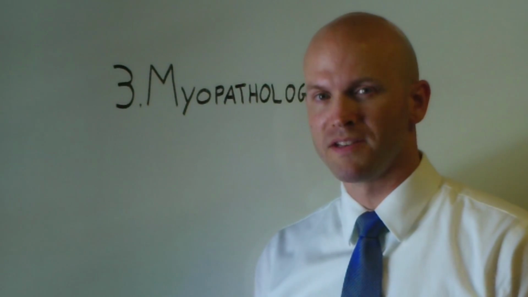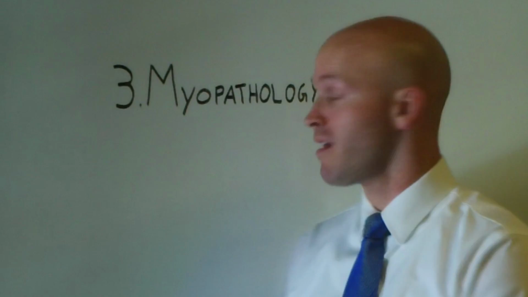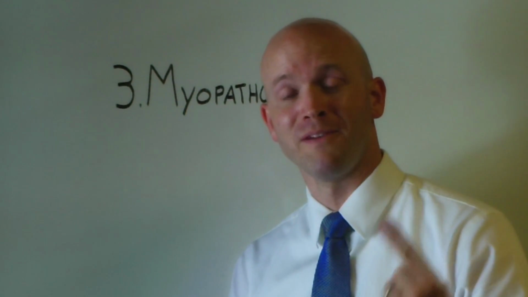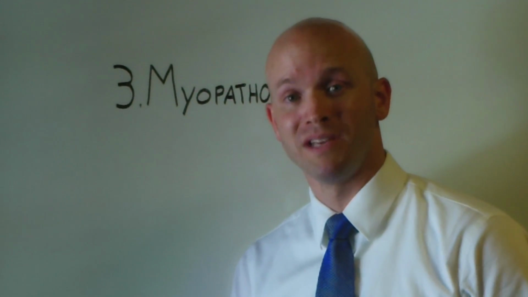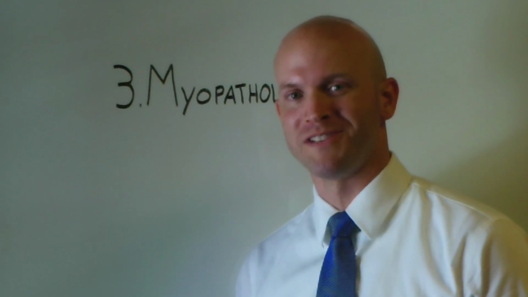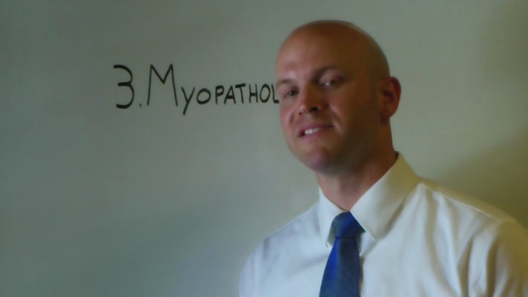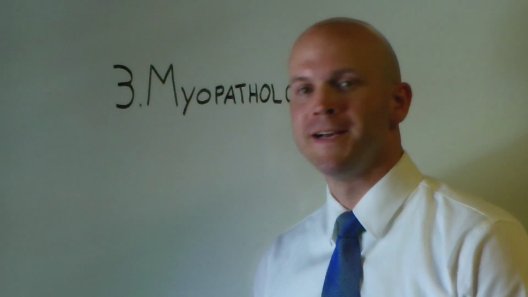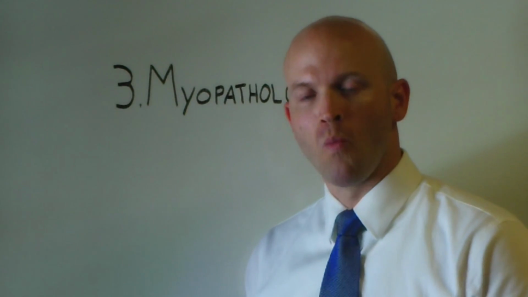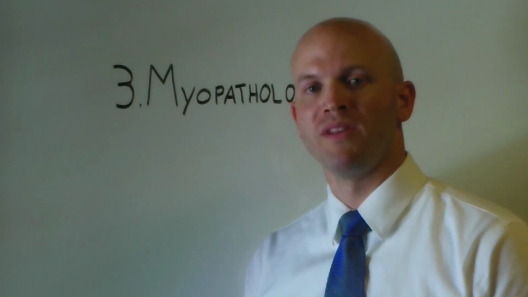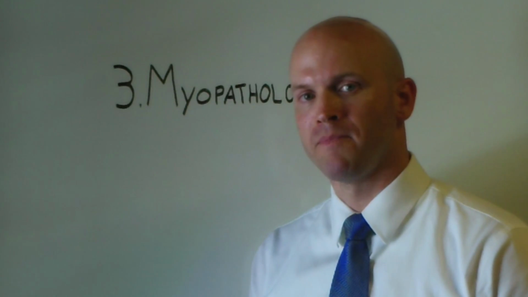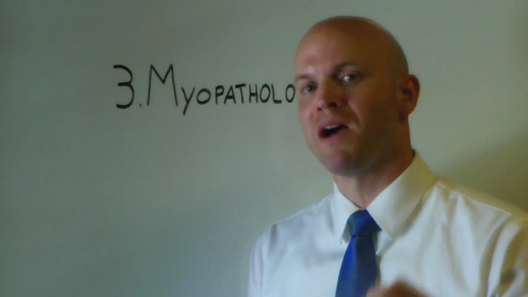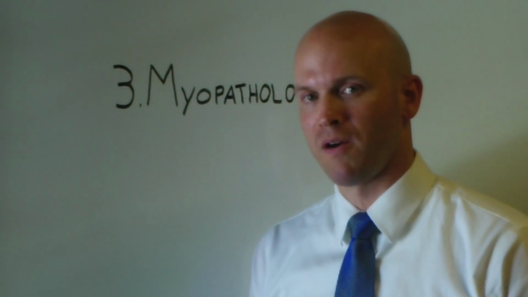The third part to the subluxation is myopathology, myo for muscle. You got death, that happens one time in life. You got taxes maybe a couple times a year. Well, you got gravity coming down 24/7. So your muscles have to constantly deal with this. And they're gonna have more stress, they're gonna have more demand when there's a spinal problem, when there's lack of normal nerve supply, and when the kinesiology, the movement and the alignment of the spine is not functioning correctly.